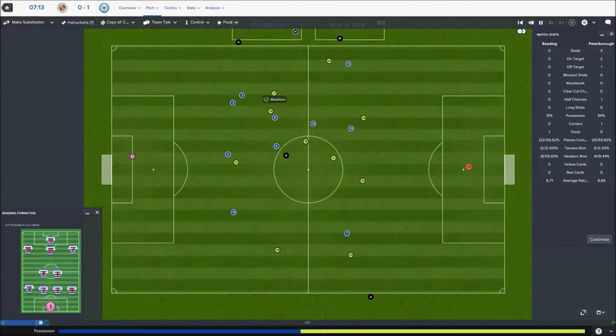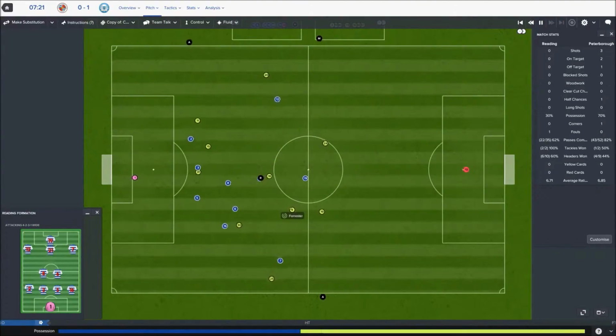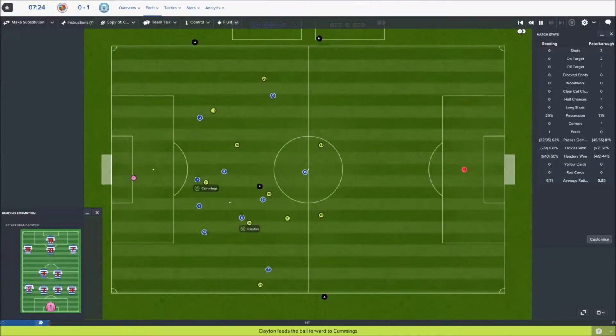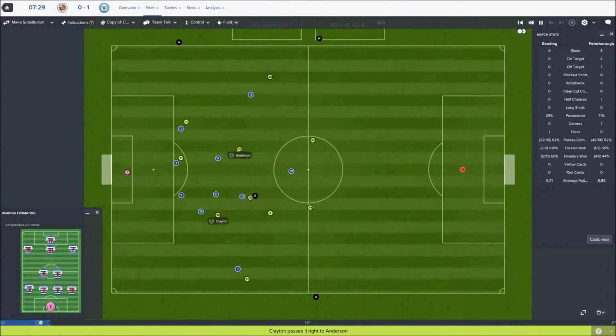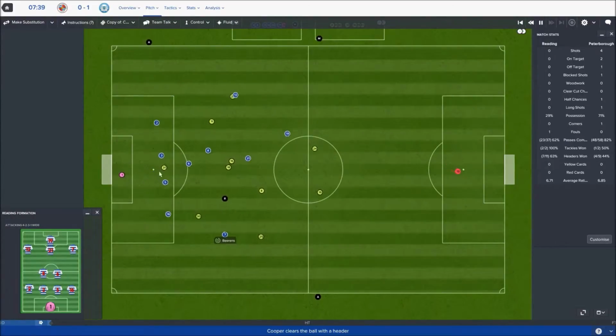Maddison now driving inside on the right hand side, whips a great ball over to Clayton. Clayton now to Forrester. Forrester back to Clayton into Cummins, but Cooper gets there. Leo picks it up over to Anderson. Anderson over to Maddison. Maddison left foot. Oh, he's got a rocket of a left foot. Pushes out to White. White crossing it into Cummins, but Cummins just couldn't get there.